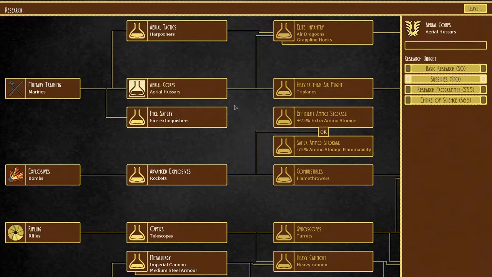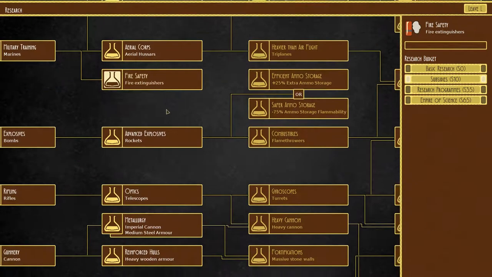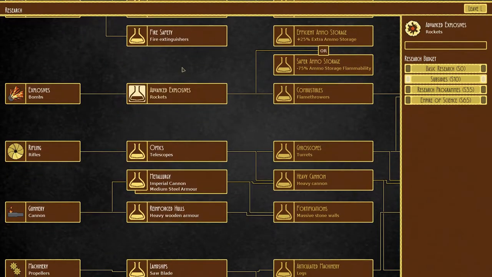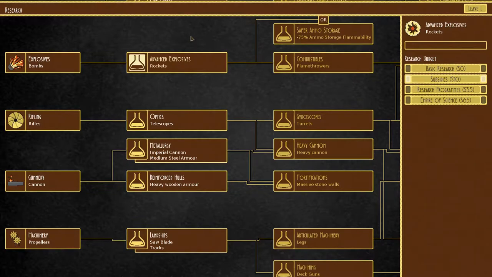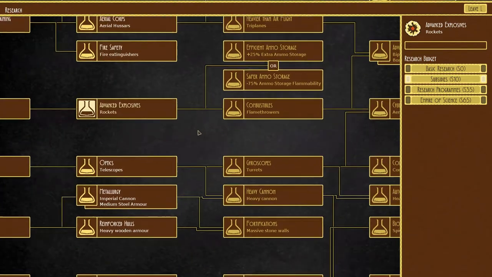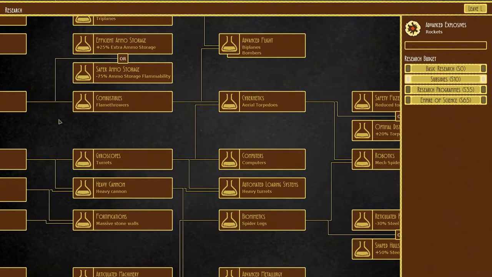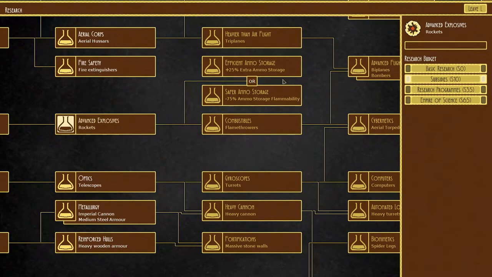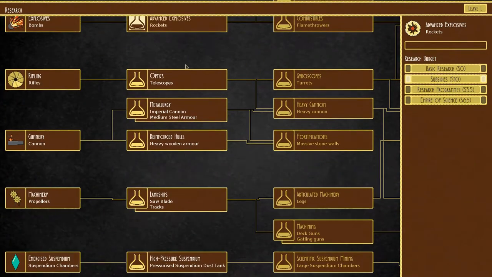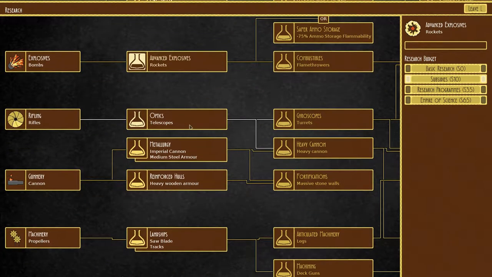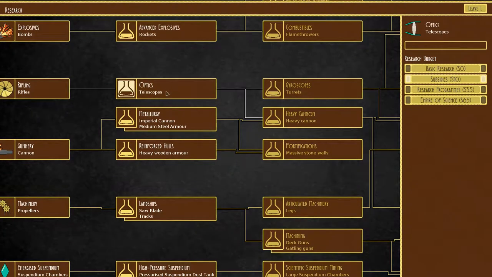Airy Hussars, I know, are fighters, based off of Nemo's video. Fire extinguishers are fire extinguishers. I mean, obviously, you know what that is. Rockets. Shogun sounded really terrified of rockets, so either they're really good or they did one thing once that really scared him. It's about as likely either way. I know I've been in that situation where I thought things were really powerful, but they ended up just critting me or something like that. But they could also just be terrifying.